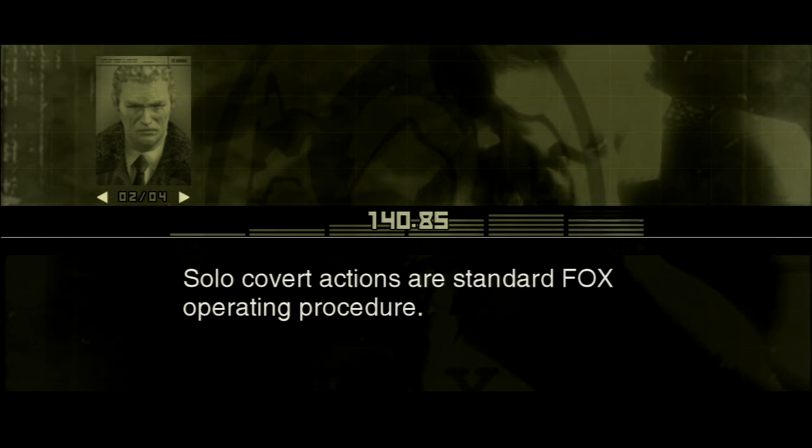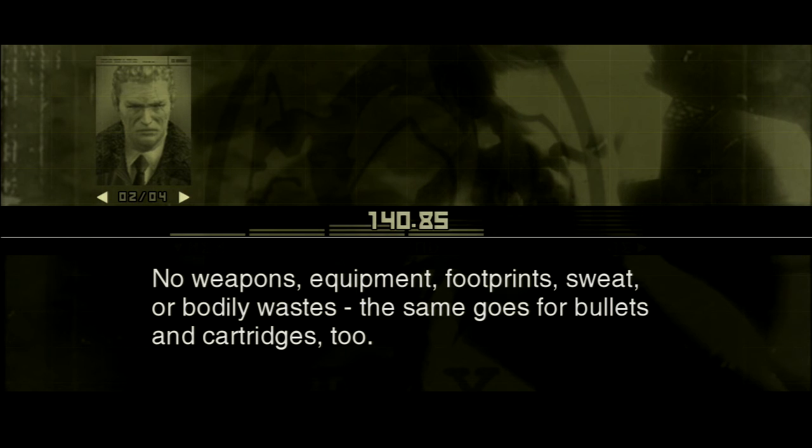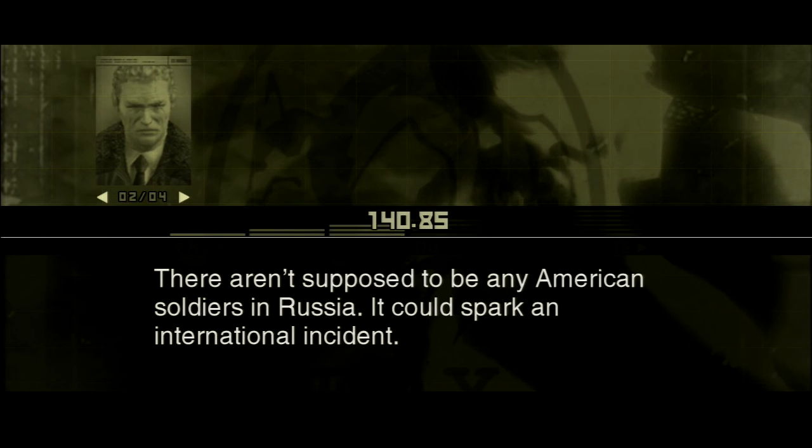Solo covert actions are standard Fox operating procedure. You can't leave any traces of your presence. No weapons, equipment, footprints, sweat, or bodily waste. The same goes for bullets and cartridges, too. Your presence in enemy territory is already a violation of international conventions of warfare. There aren't supposed to be any American soldiers in Russia. It could spark an international incident.